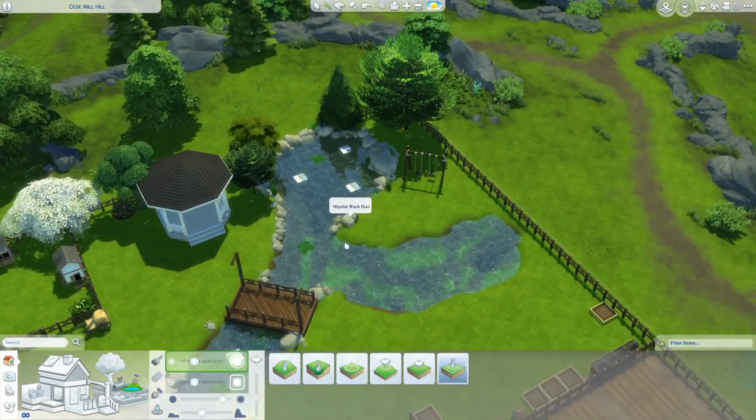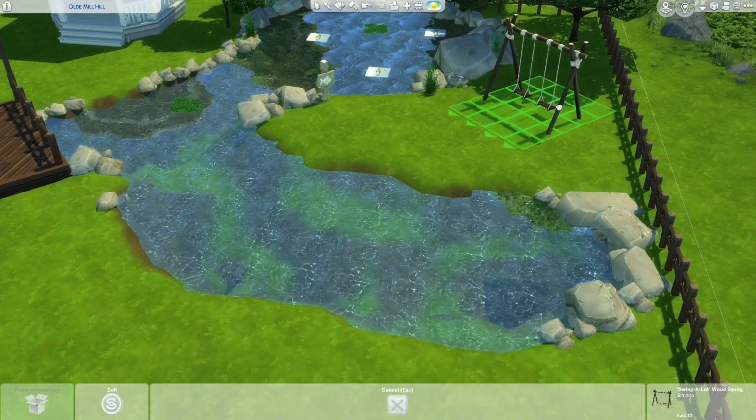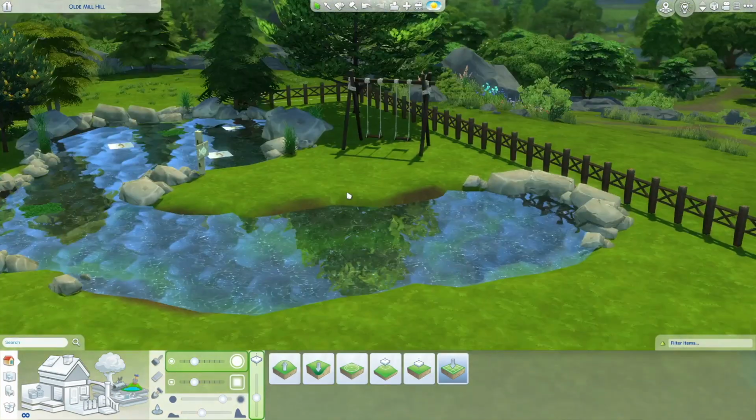So then, because I am lake happy, I decided to make another little lakey area just so I could have a little lounge relaxation area on the other side, kind of tucked off.